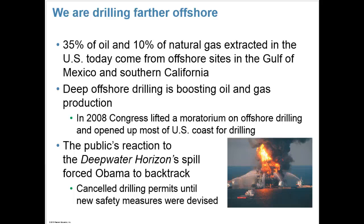The platform sank, emergency shutoff systems failed, and oil began gushing out of the broken pipe and onto the ocean floor at a rate of 30 gallons per second. British Petroleum engineers tried one solution after another, but the flow of oil and gas continued out of control for 3 months, spilling roughly 4.9 million barrels. That's 206 million gallons of oil. BP's Macondo well, where the accident took place, lay beneath 5,000 feet of water. The deepest wells in the Gulf of Mexico are now twice that depth.